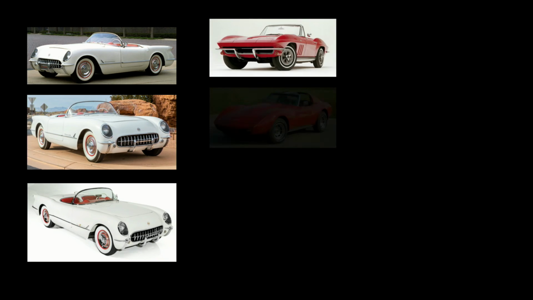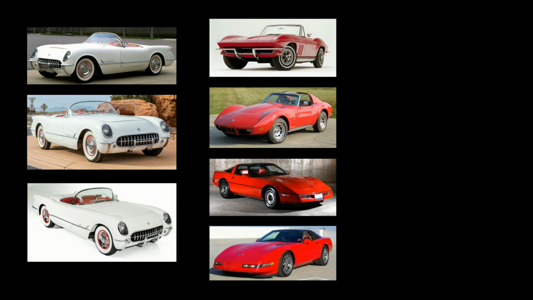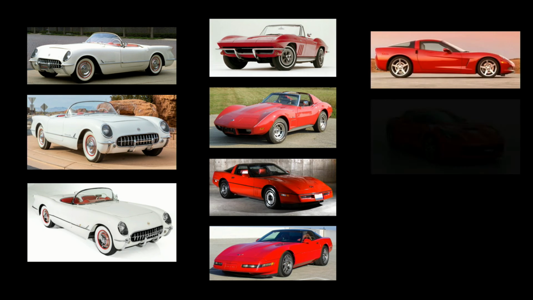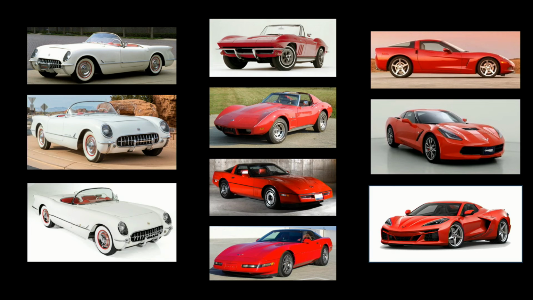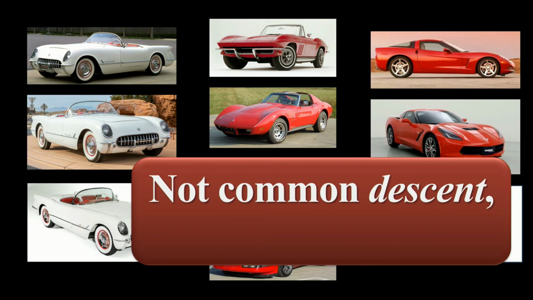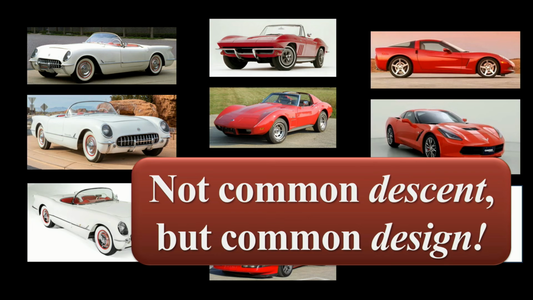I mean, you look at that. Here's a 1953 Corvette, a 1954 Corvette, a 1955 Corvette. You can see there's differences, but essentially they're homologous, aren't they? And then a 1965 Corvette, 1975, 85, 95. Okay, there's differences, but essentially they're homologous. Let's keep going. A 2005 Corvette, a 2015 Corvette, and then a 2024 Corvette. They're homologous. Do you see the problem with this line of thinking? This isn't evidence of common descent. This is evidence of common design.